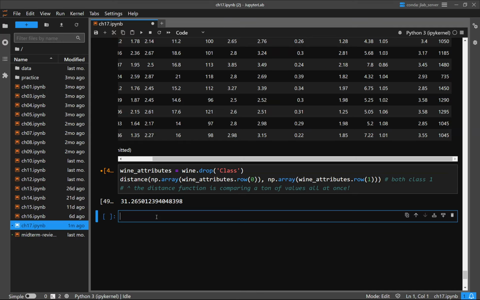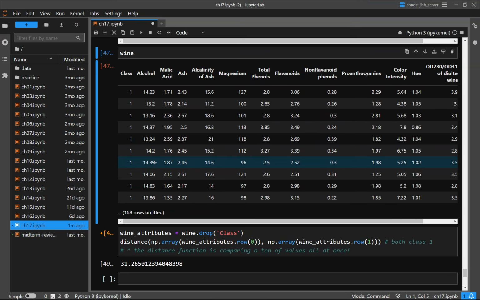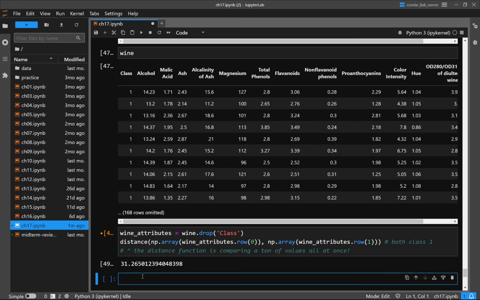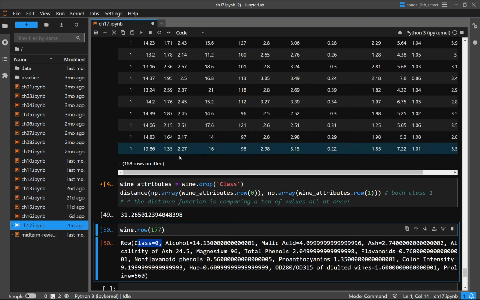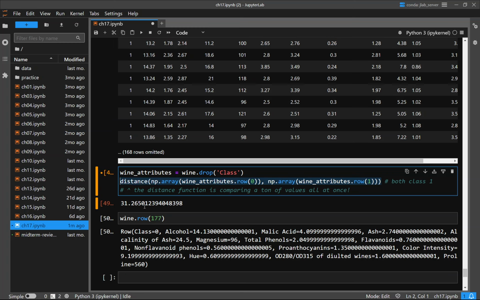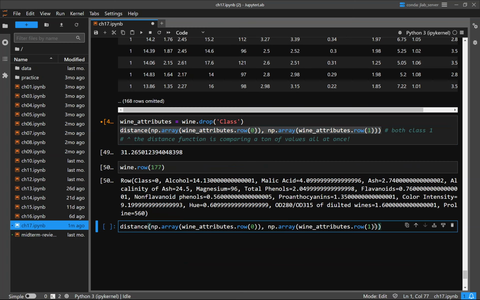Let me compare this, that's the calculation between row 0 and row 1. Those are both class 1 of wine. Let's compare it to a class 0 of wine to prove to ourselves that k-nearest neighbors is a good idea here. So wine.row, give me row 177. That's a class 0 wine. It wasn't class 1. Let's compare row 0 to wine 177, which is really number 178, because you started counting at 0.